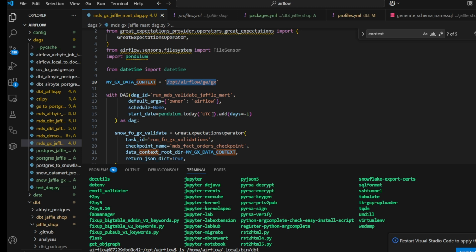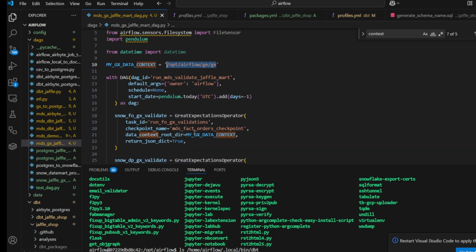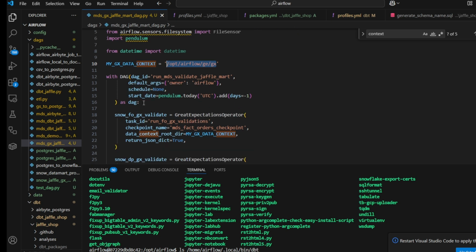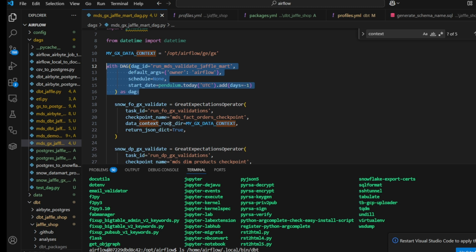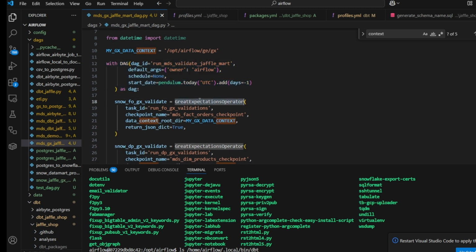And the operator is able to identify my context, my source, and everything. So I pass my task ID, which uniquely identifies the task. Now, because I put everything in a checkpoint, I put a checkpoint name.